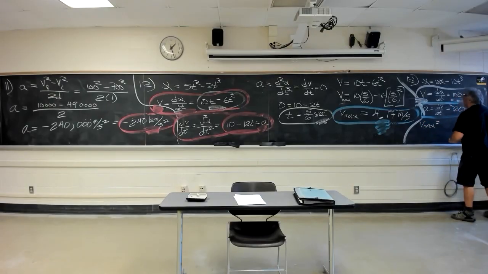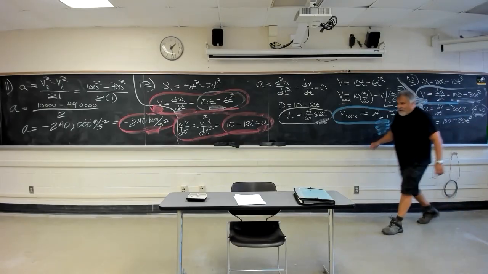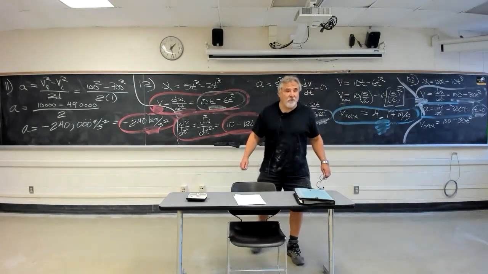Vmax is going to be 100t. Forgive me, no. Vmax is going to be 100 minus 30t squared. And again, it kind of goes with our common sense. If you were to graph this parabola, folks, where's the place where it's going to be at its highest? If you graph this parabola, it's going to be at 100. When is this number going to be at its biggest? Well, I want to subtract as little as possible.